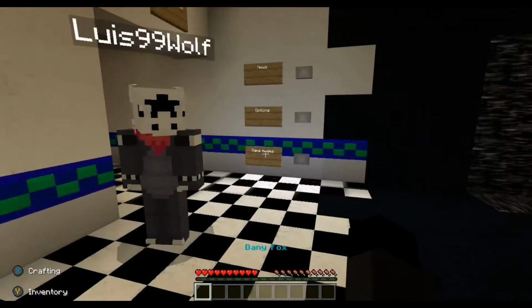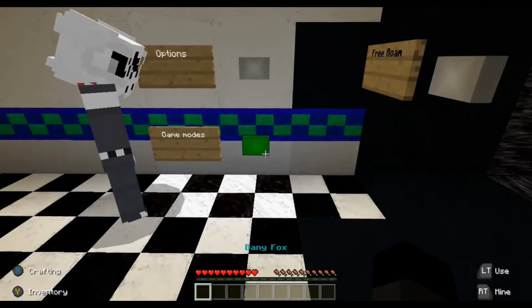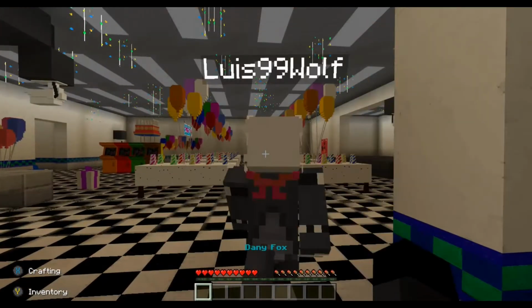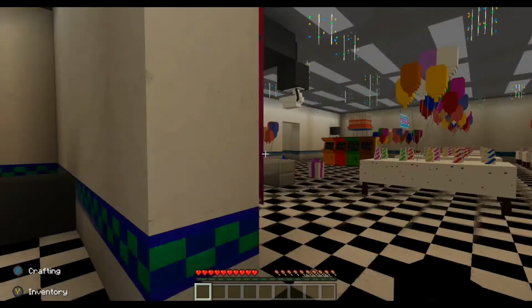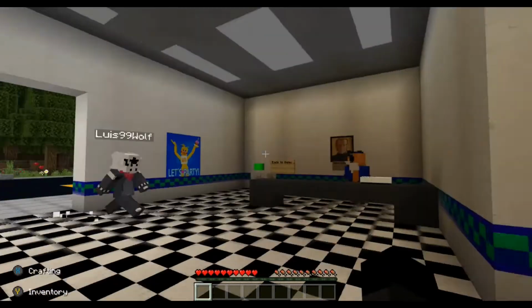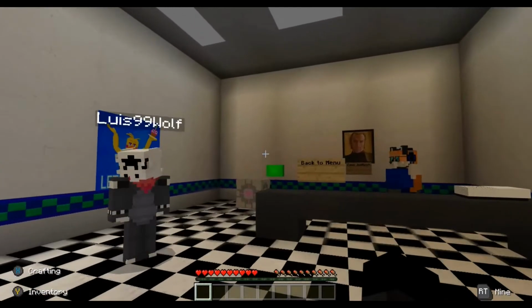Yeah, so what we're gonna do, you guys, we're gonna hit this shiny button right here called Game Mode. And as you can see, there's another button called Free Roaming. And as you can see, it takes us into the pizzeria, so we're free to explore the place as much as we please. So we're gonna show you guys a tour.